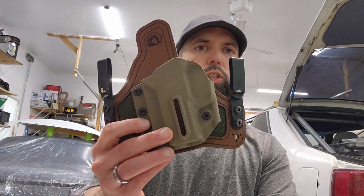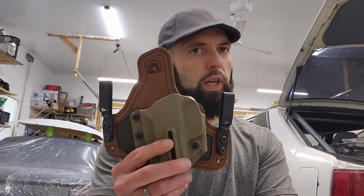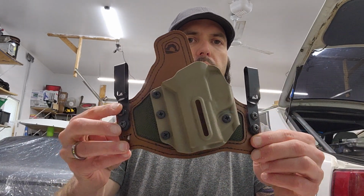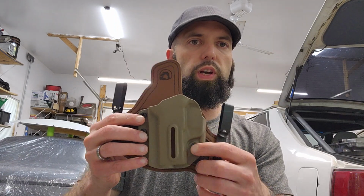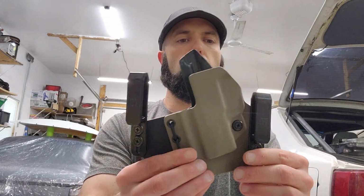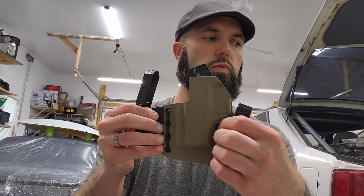So, Black Arch. Really good holster. Adjustability's somewhat limited when you get into this hold pattern with these big backers on them. You can just cant a little bit up and down. You can kind of change the way these angle if you want to go single screw. You can adjust retention. I like that the retention's over here. It's not part of the holster thing. Same thing with this one. It's got a set kind of cant to it. It does have a bunch more adjustment in the cant. It's got 4 holes here, and then you can move them up and down. And again, it's got retention down here, which is a great place to have it.